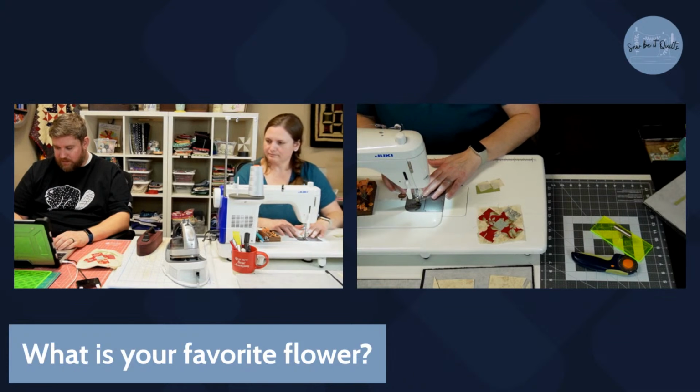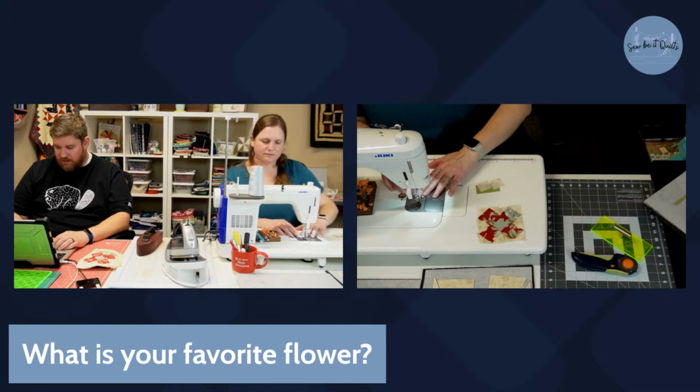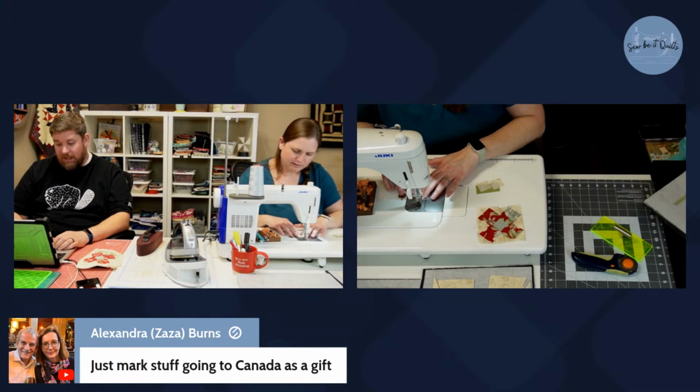Purple bearded iris, yes. I'm trying to look at that one to see which way I go then.